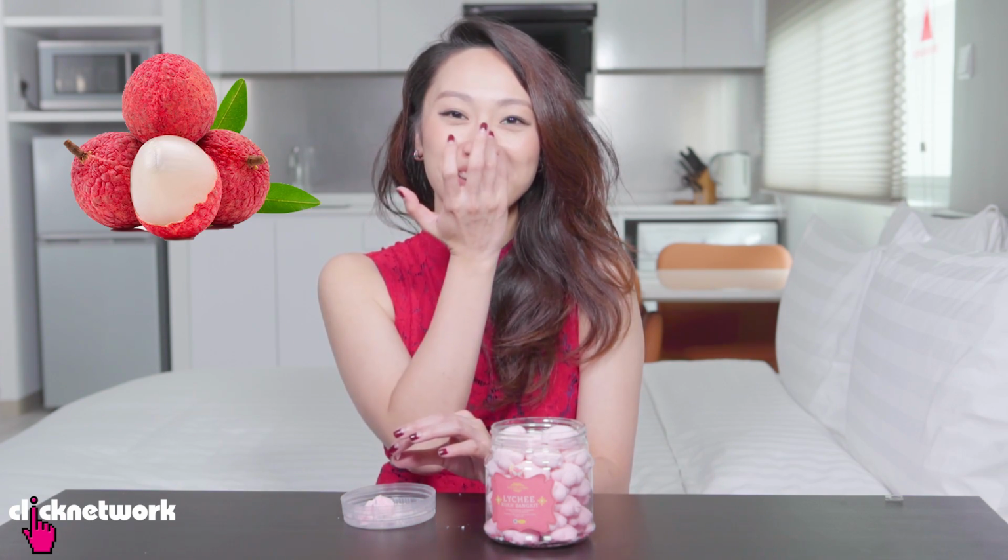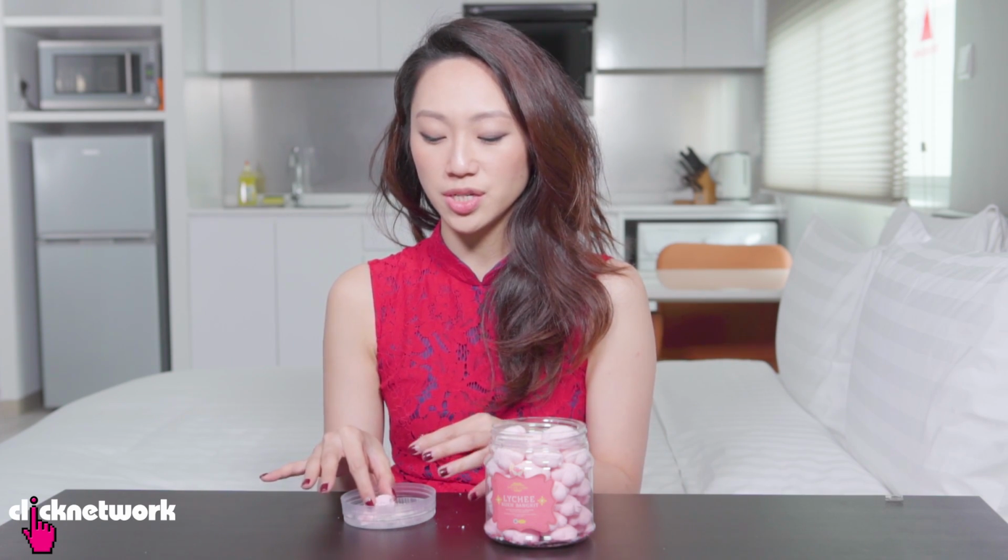It does taste like how it smells. It does taste like kueh bangkit lychee. You know what I mean? When I first tasted it, it's really like a regular kueh bangkit. And then as you go more into it, the lychee flavour comes out actually pretty strong. Normally kueh bangkit tastes like tapioca flour, coconut, pandan, quite mild kind of flavours, and the lychee has a much brighter, juicier flavour to it. So it's kind of an interesting mix.